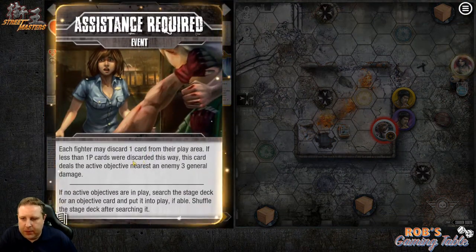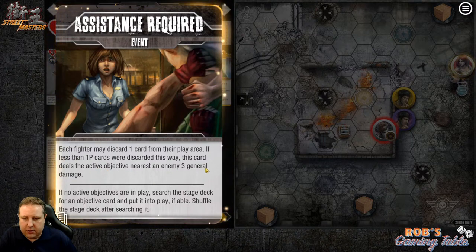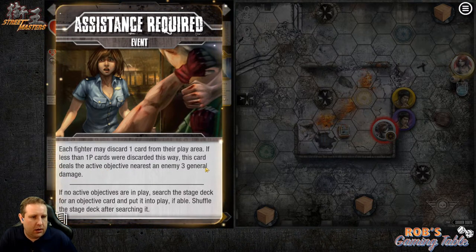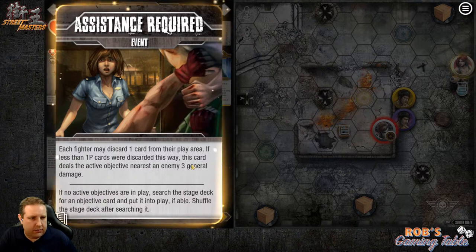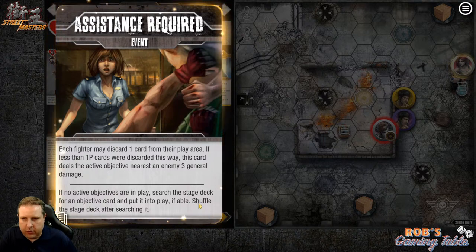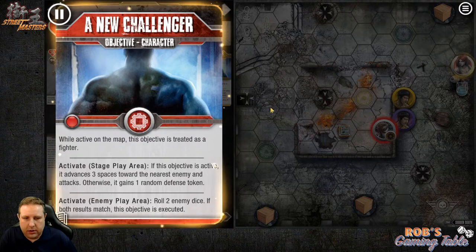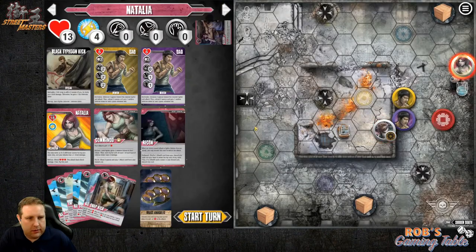Assistance required. Each fighter may discard 1 card from the play area. If less than 1 per player cards are discarded this way, this card deals the active objective nearest to the enemy 3 general damage. I don't see any other active objectives, so we're good. If no objectives are in play, search the stage deck for an objective card, put it into play if able. Are we okay with that? We want more to come into play. I don't care. Sure, I'll be the fighter. Yeah, I'm not discarding anything. We got the red objectives in play. Okay, great.